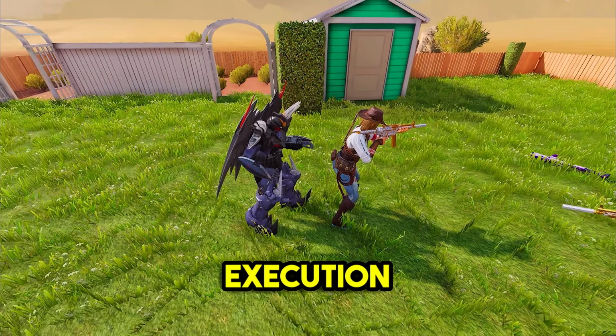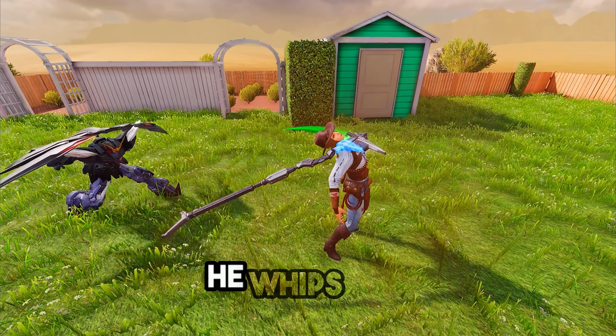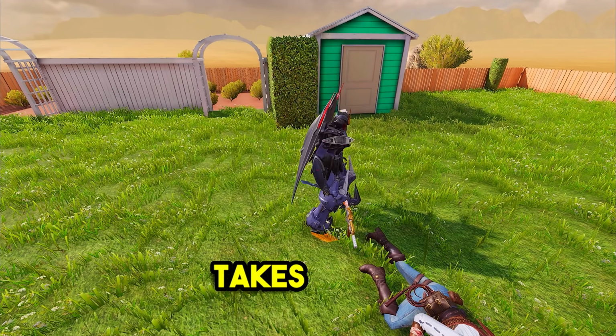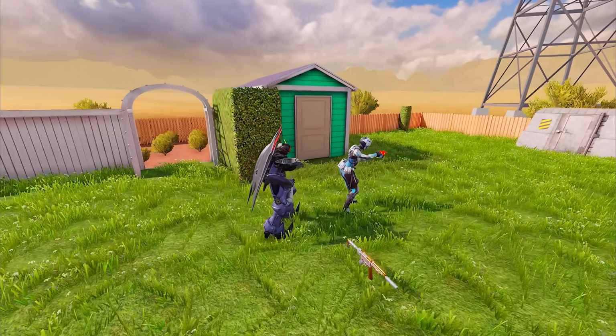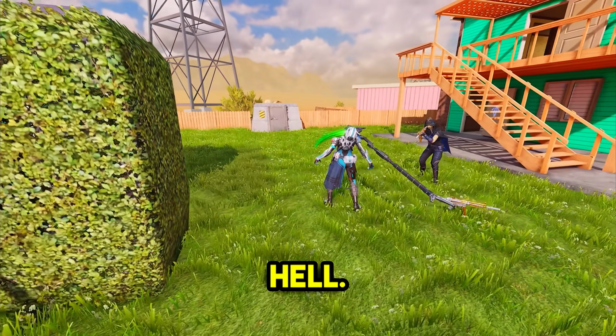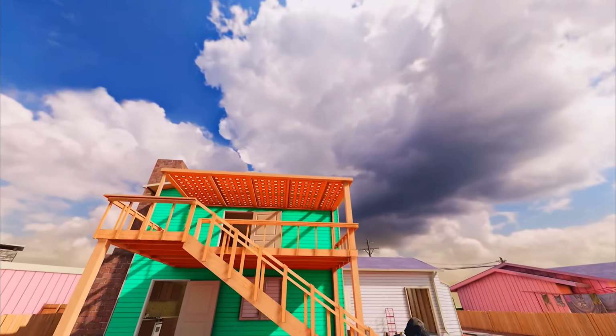Let's talk about the execution animation, and oh boy, it's brutal. Synaptic doesn't waste time. He whips out his beam scissors and in one smooth, devastating strike, takes down the opponent. It's savage. It's cinematic. It's everything you'd want from a unit named Deathscythe Hell. Easily one of the most dramatic finishes in COD Mobile history so far.